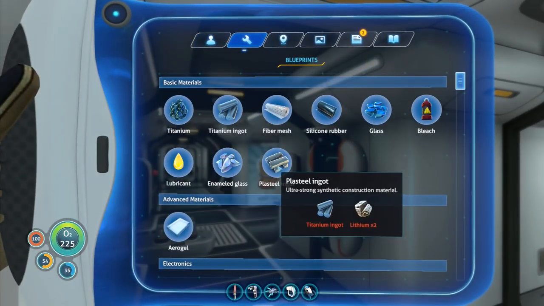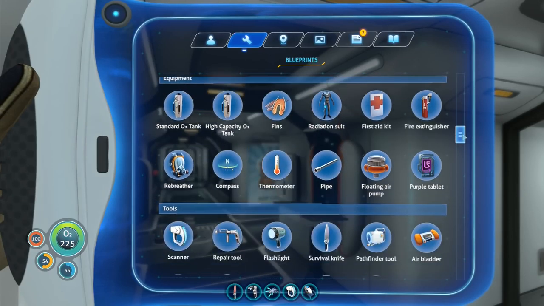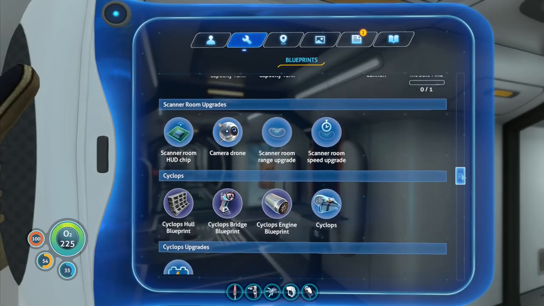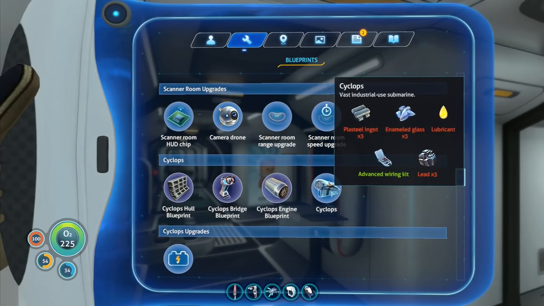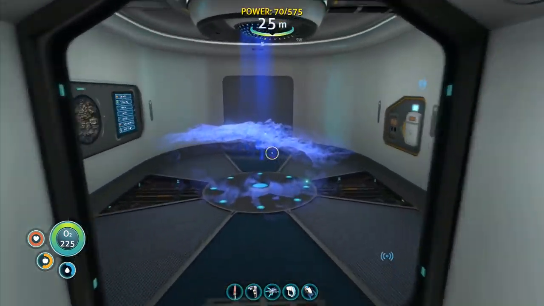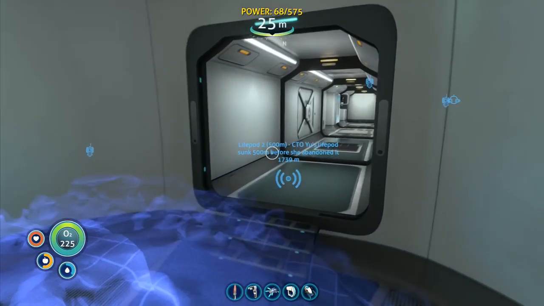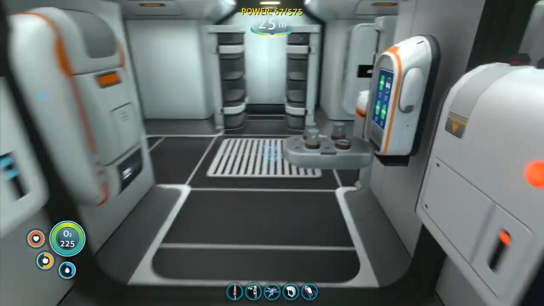Next up, plasteel ingots. I need titanium. I need lots and lots of it, because we need 3 plasteel ingots for this. Yeah, I need 3 plasteel ingots, so I need a load of titanium. That's actually fairly easy to get. All we need to do is come over to here, and I want to go to metal salvage. And then I can go out.